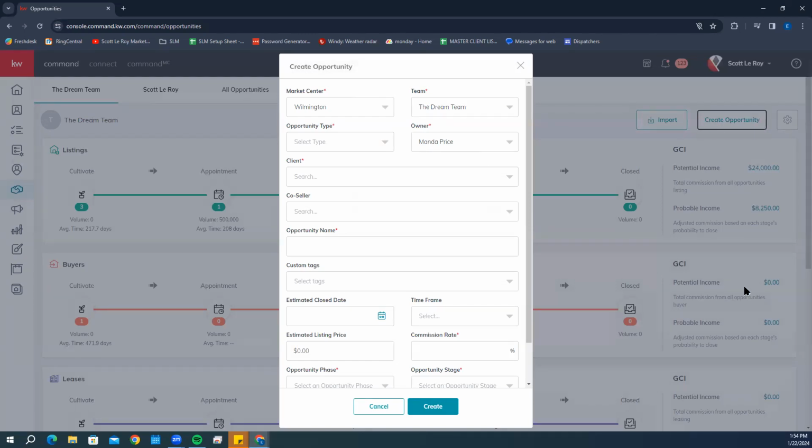So once you put in that information, I do want to go ahead and remind you, if you are part of multiple market centers, you will want to select the correct market center. Opportunities are not able to be transferred. So if you create it under the wrong market center, you will have to recreate it under the correct market center.